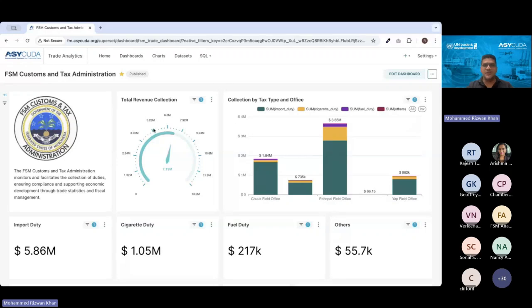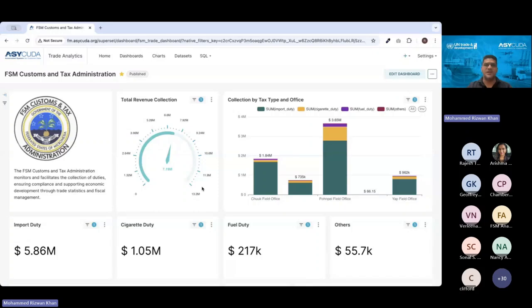I'll take you through each of these charts, and note that this is not limited to only these charts. There are many other charts, and we'll see later on how we can develop them. But as you can see, in a snapshot, the management can see the total collections for that particular period and what the target is.